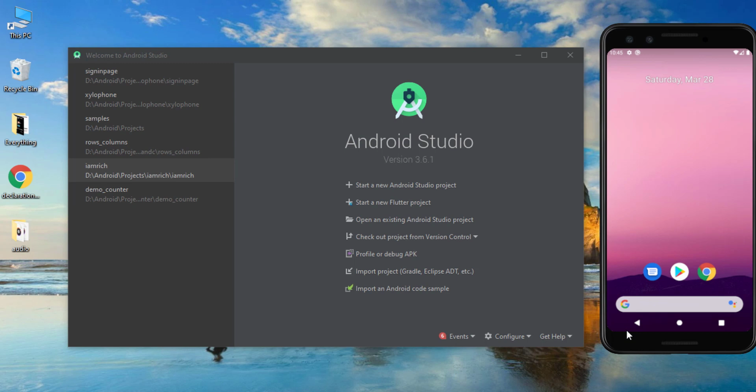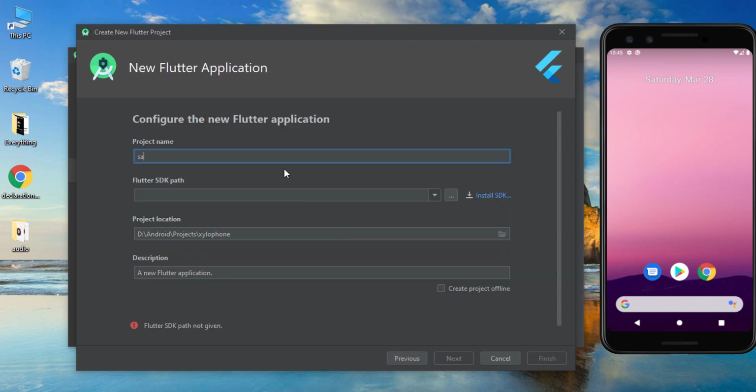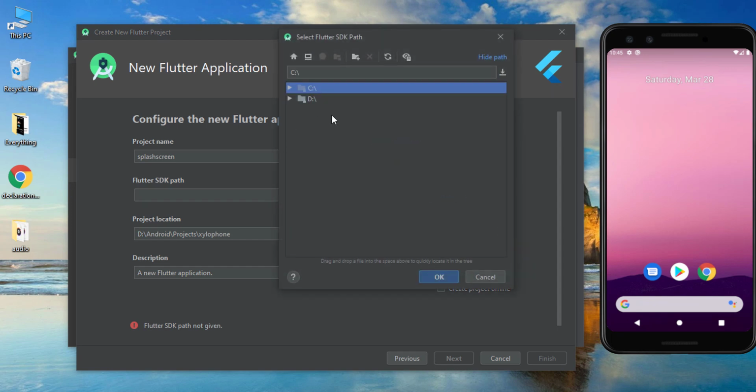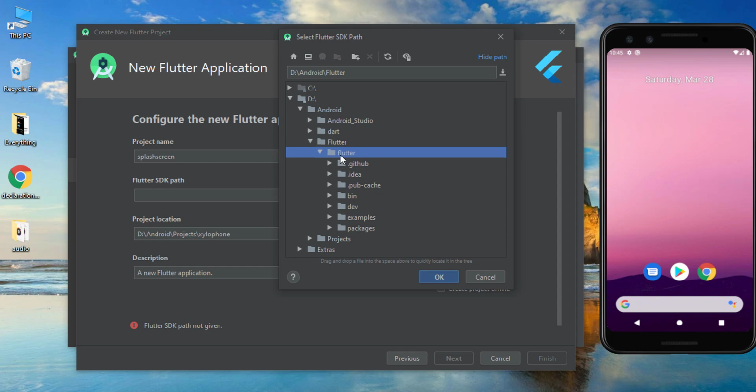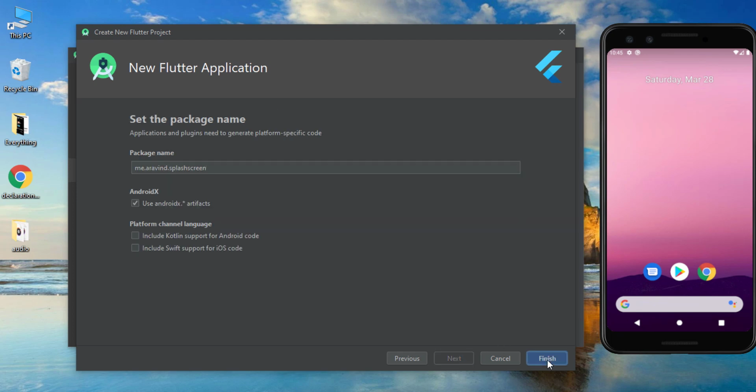Let's start with our Flutter project as usual. I'm going with Flutter application, then I'm going to rename it as splash screen. Then selecting my SDK path. After that I want it to be inside projects, so I'm going to click on next and finally finish.